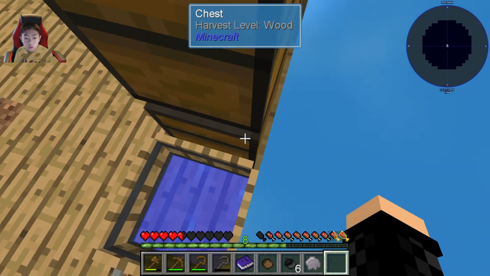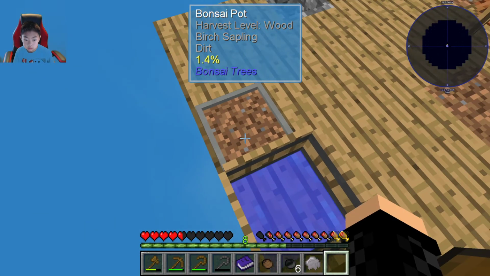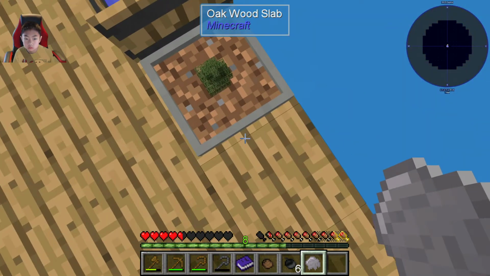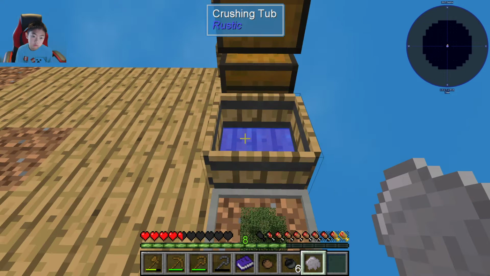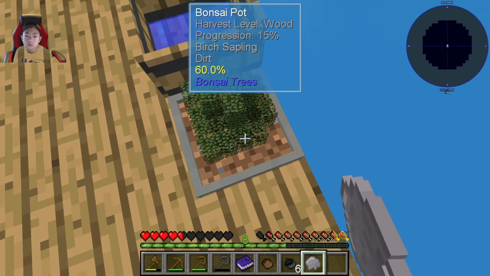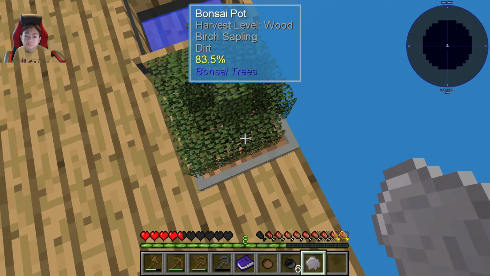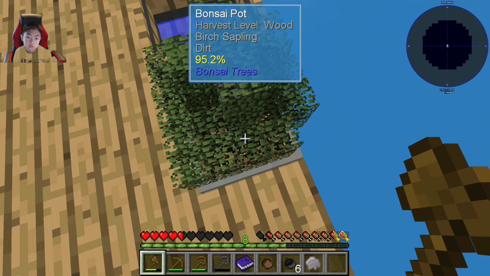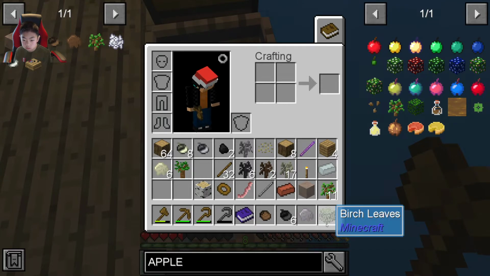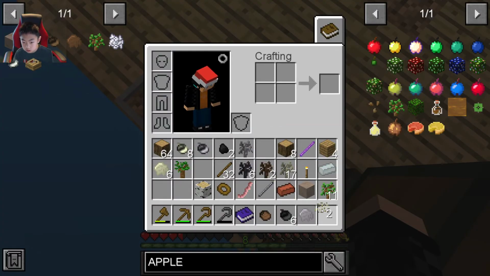No! Do we have any more leaves? Alright, let's put out birch. See if that gives us apples. Hurry up and grow. This is a huge tree. Alright, let's see what this gives us. More sugarcane seeds.